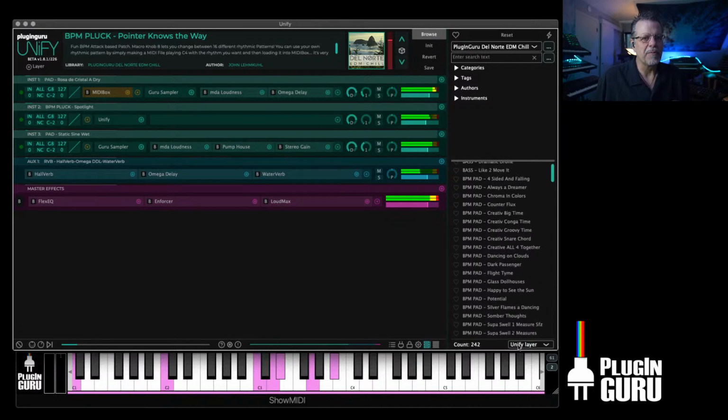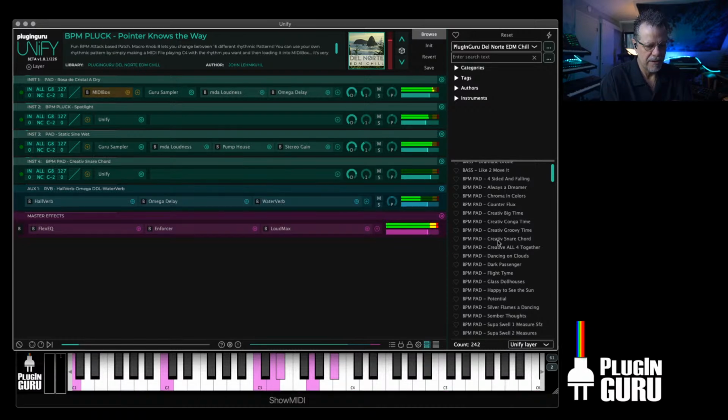Let's say we want to add another pad. Let's say Unify layer is still set. Let's use Creative Snare Chord, because that's going to give me a cool little snare rhythm.